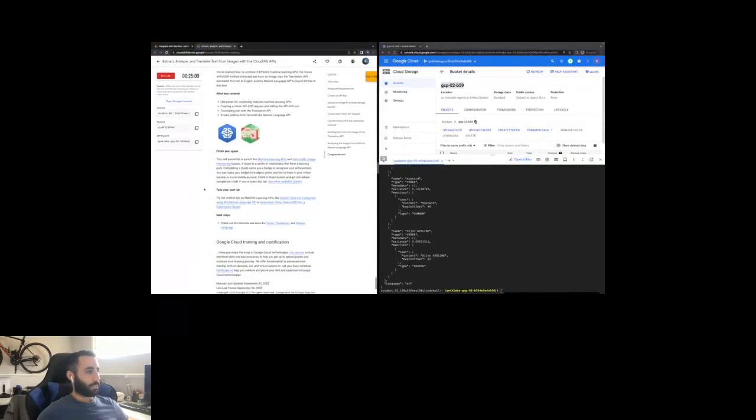So we always use a JSON file in the request body for that call. And we used 3 different APIs this time: the Vision API, Translation API, and Natural Language API.